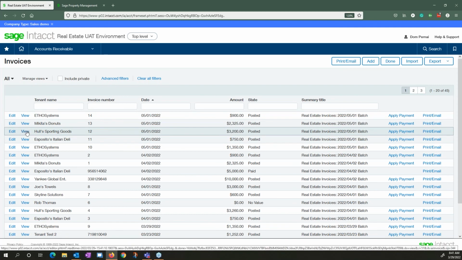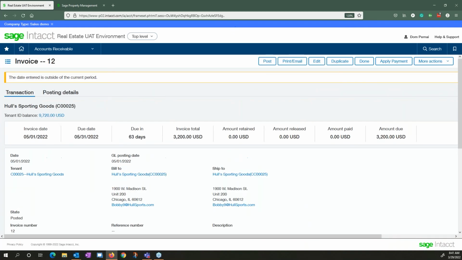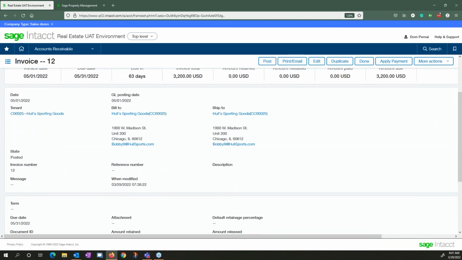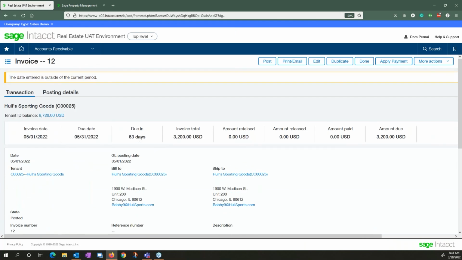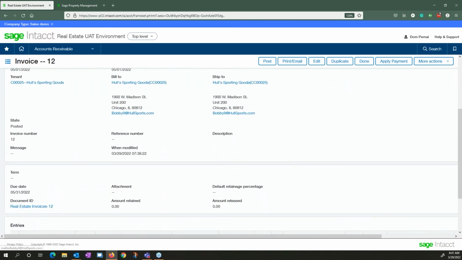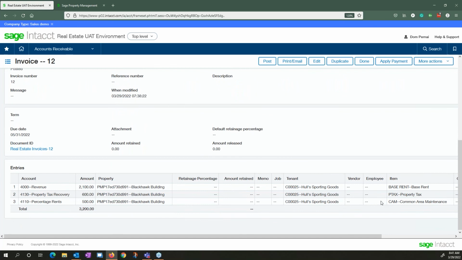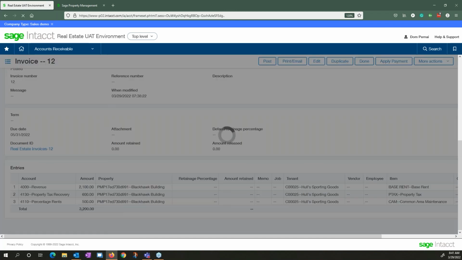I can look at any of this information by just opening it up. It shows all the header information about the invoice and all the details of everything to be billed with it. So obviously that updates my GL all in one fell swoop, and I can manage the receivable in here.